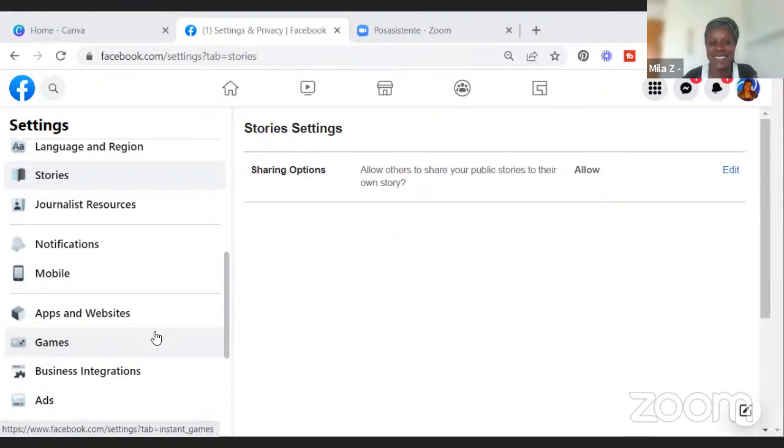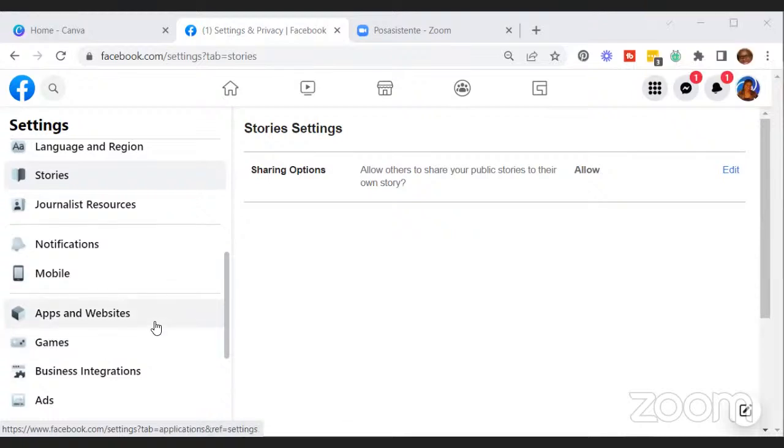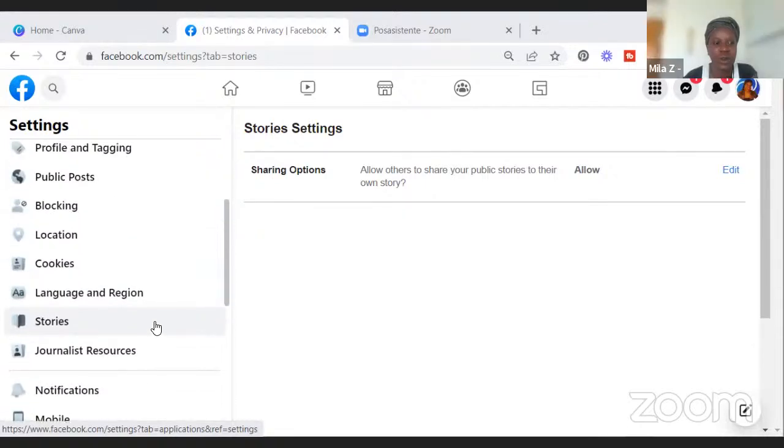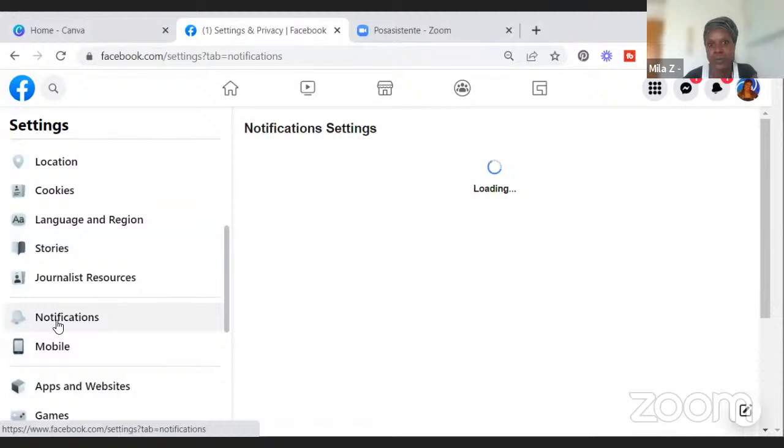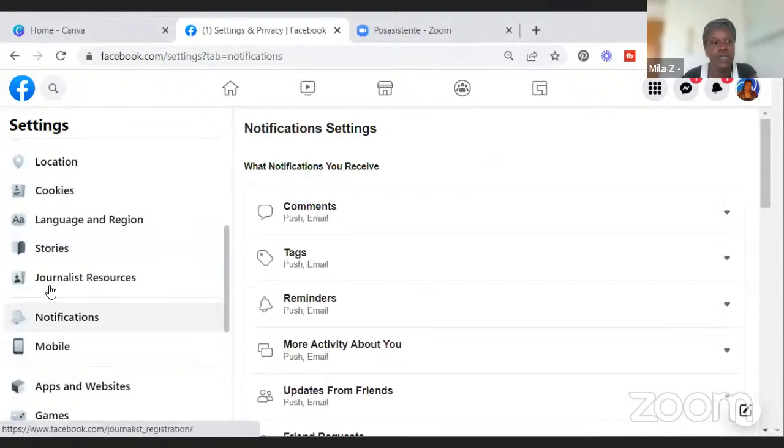It's the basics. Just that sometimes we forget to double check, and so we might have some problems, but usually it's quite easy. The other part is notifications. This is also very important because you want to know what notifications you want to receive.